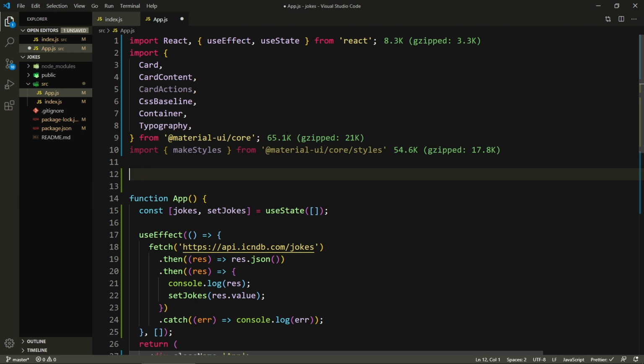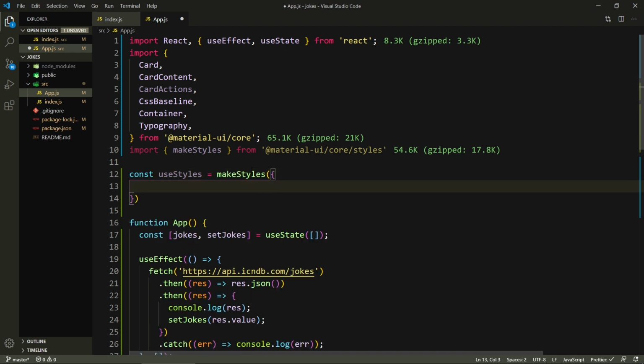You'll see what it looks like. So here let's say const useStyles equals makeStyles. And inside of this makeStyles, we're going to pass it the styles that we want, and it's going to give us this useStyles hook, which we'll use later inside the component to get our styles.